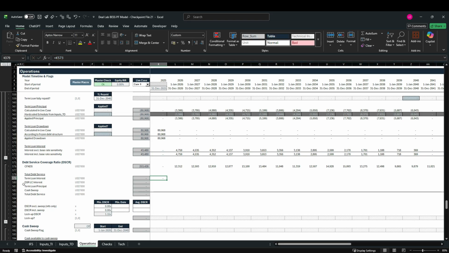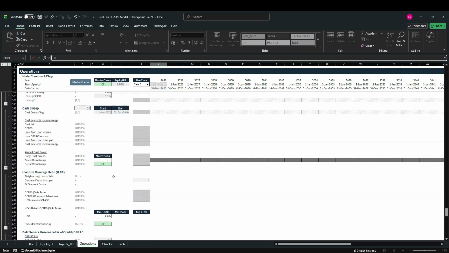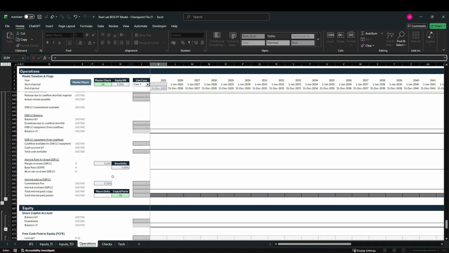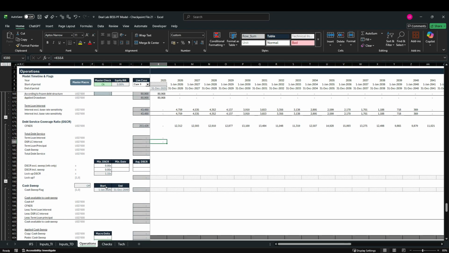Then next up is our debt service reserve LC interest, which we have not yet modeled, but we do the linkage anyway. So let's scroll down to our DSR LC section. And the total interest paid is actually the very last row of our senior debt in 664, which is going to be our hard-coded paste line. So let's just introduce that linkage for now, although it's 0, hit enter.